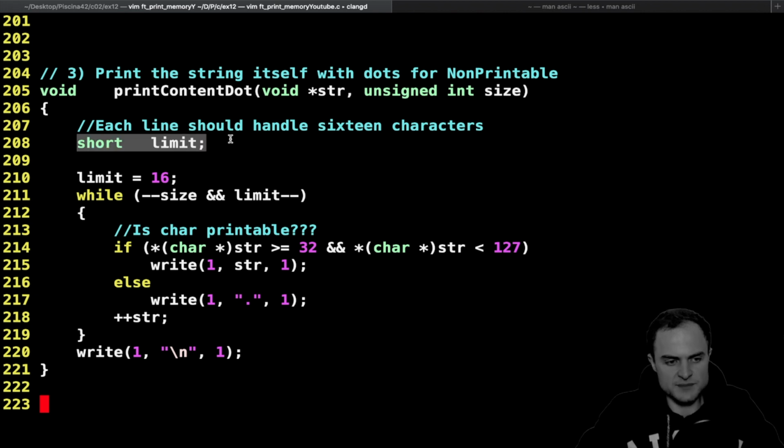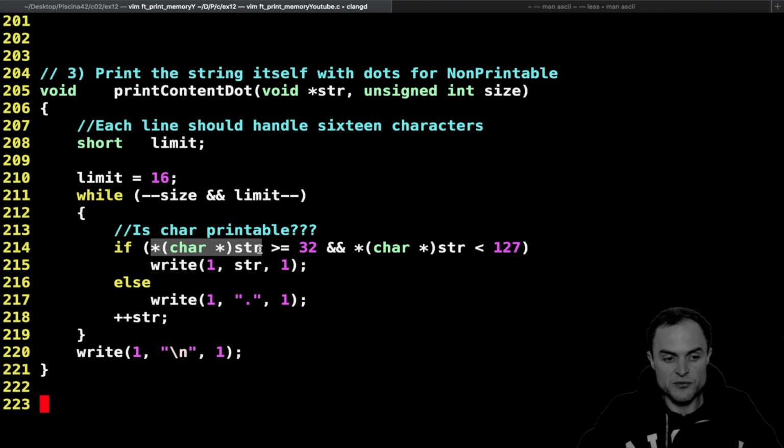I declare a limit. Limit is equal to 16. Basically, it is the same logic as before. I have a logical Boolean expression that says while size, with a prefix, because I don't want the \0 final, so I need size - 1 as before, and limit, so I don't cross the 16 limit. What do I do? Well, I do a type cast, because str initially is a void pointer, namely a pointer without any type. I say, hey, dear str, now you're going to play the role of a pointer to char, namely a string. I dereference this pointer to char str, namely I get one char.